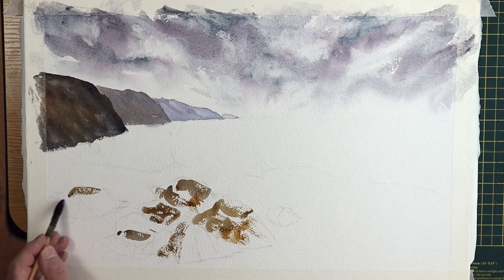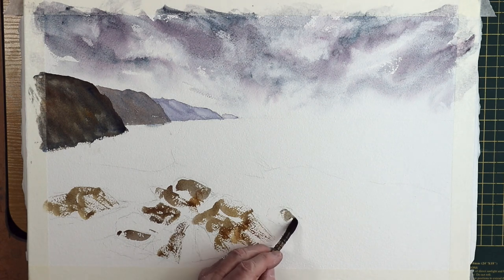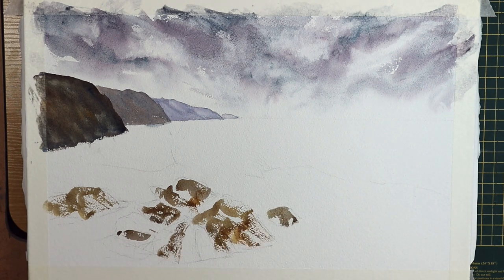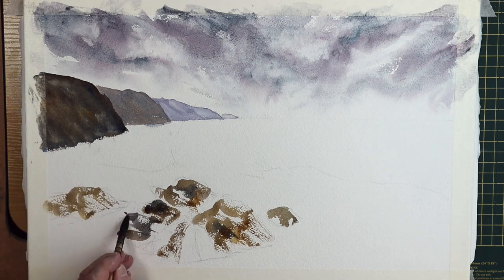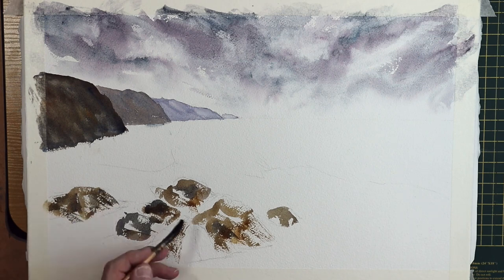And another rock here. Let's put some of that in. And there's a small one at the front there as well. Let's pop that one in as well. And put a bit of blue into that as well, in some places, just to break it up. Just random strokes. But it does give the effect of rocks.